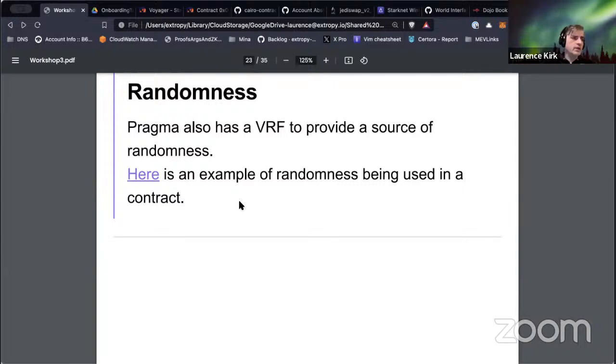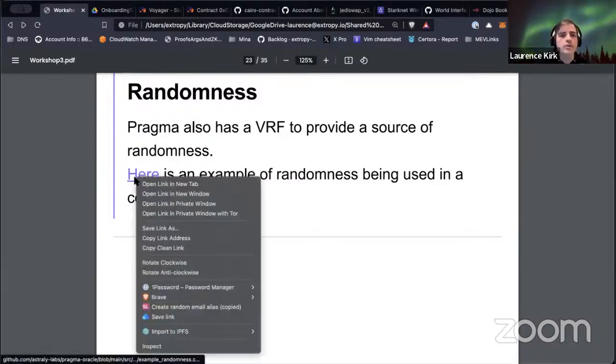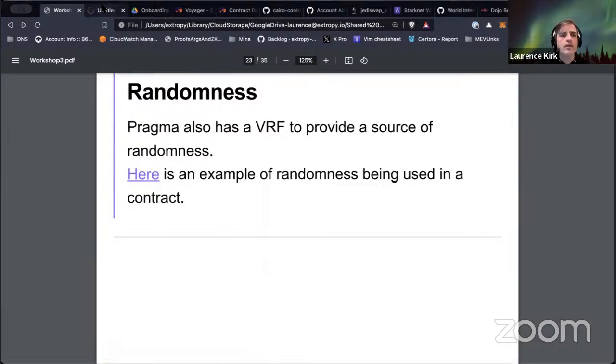You can check that these values are being computed correctly. But it's a way of doing this. And although you can check it, you cannot then forecast what the next random value would be. So it's a secure way to get some randomness. And there's an example. Let me check that.